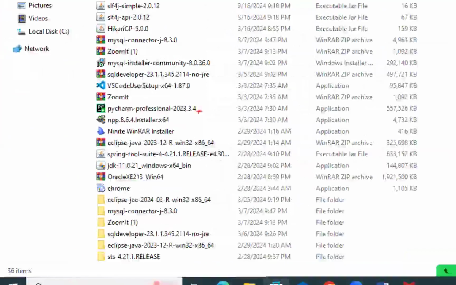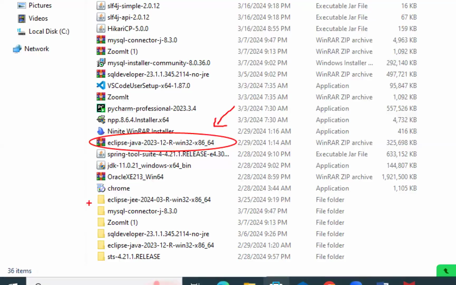Can you look at this, Eclipse Java 2023, something like this? This is the zip file which is downloaded. What you have to do is extract the zip file. When you double click on the zip file, it gets extracted. Whenever it is extracted, you will see this type of folder created.